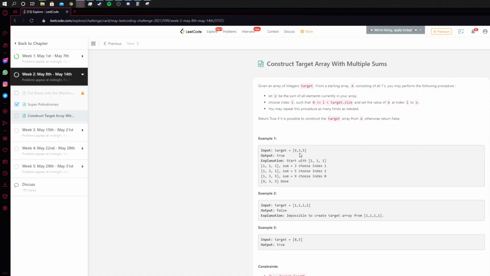So when are you done? When your sum is the length of the target, or not exactly, right? Because you want the final array to look like all ones. So that means your heap is going to be all ones, right? So how do you know when you hit the total ones? When your total is either equivalent to the length of target, or if you hit one of those edge cases.